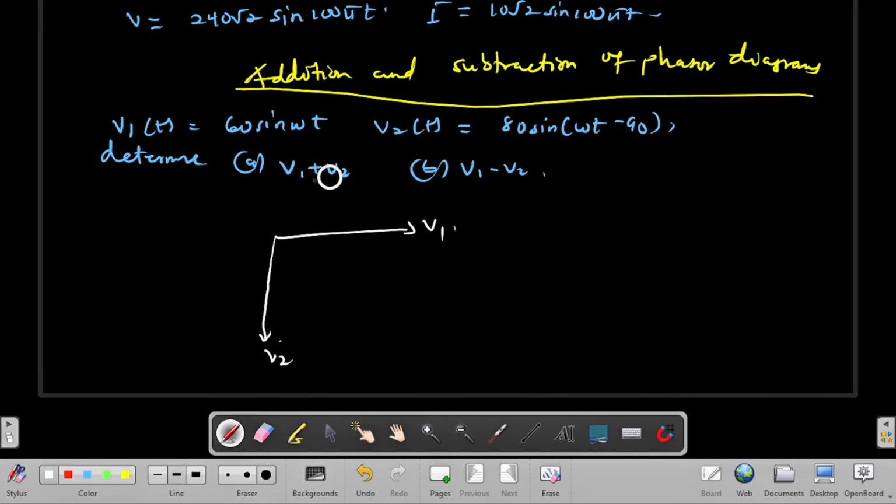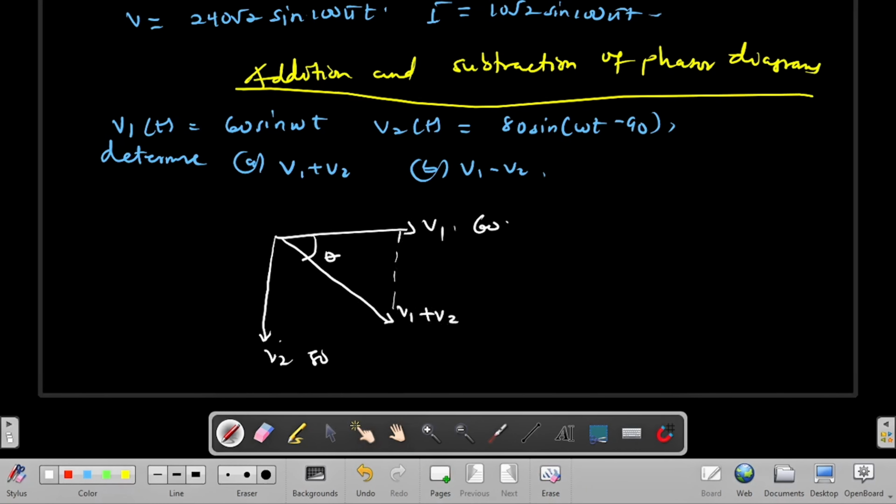Okay. Then now we have to find A, V1 plus V2. Please, these are vector quantities. Whenever you want to add them, we use the vector approach. So the vector approach, we have V1 plus V2 in the middle, where the angle here becomes our phase difference for the entire summation. Okay, this is one approach in solving this problem. So you know that your V2 is 80 and your V1 is 60. Find the magnitude of this.